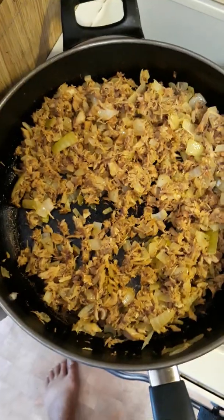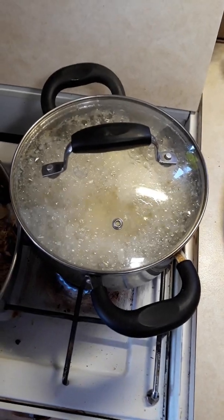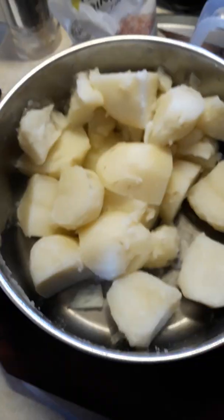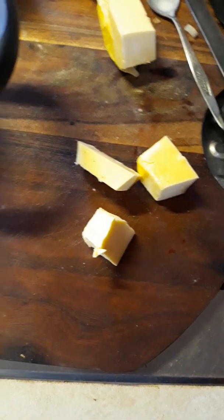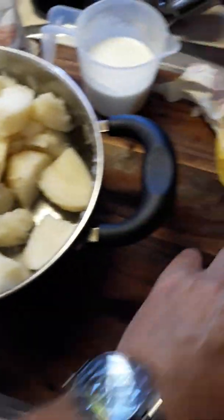Okay, my beautiful friends, I've done all the tuna and the onion here. The potatoes are finished boiling, so what I'll do is I'll take the potatoes out, I'll drain them, and then I'll put some butter and milk in. Okay, now I've drained all the potatoes. Got some beautiful butter here, so I'm going to pop the butter into the potatoes.